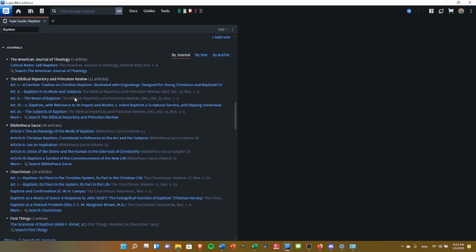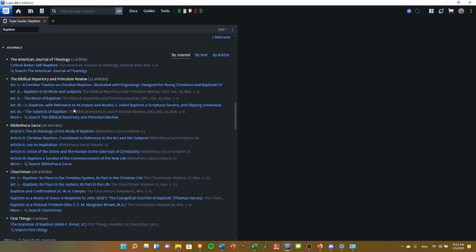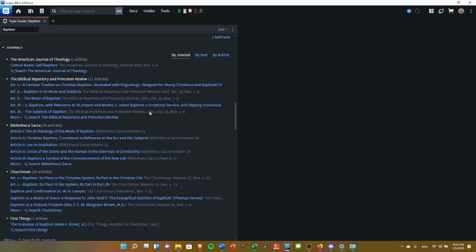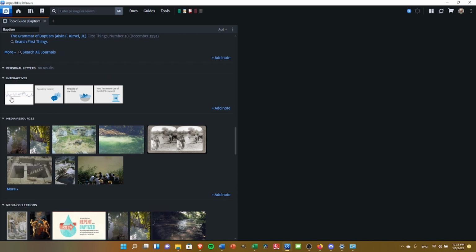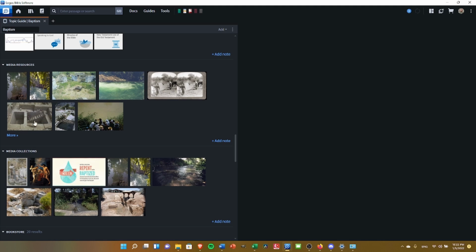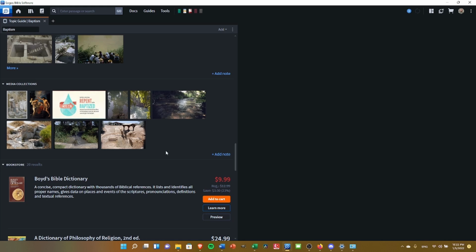These are all the different journal articles that I have in my library that have an entry or some sort of article in them that cover baptism. So again, these will only be populated by what's in your library. We have some interactives here. We have some media resources, so a picture of an ancient Israelite mikveh or baptismal pool. We have some media and graphics and such.